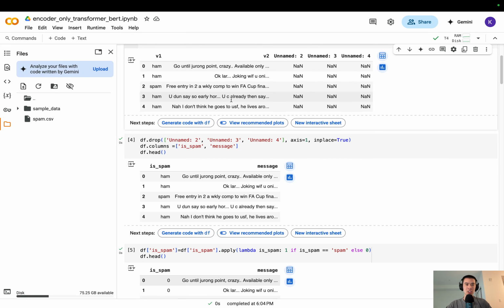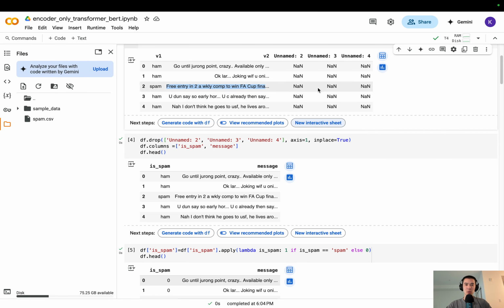You get some messages and a ham or spam classification, where the ham classification means not spam, so it could be things like, hey, I'm joking around, or let's hang out. Whereas a spam classification does look somewhat obvious, right? Like, hey, you won a free car, or you won a free microwave or something.